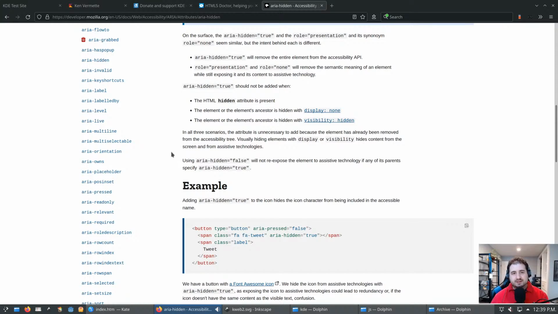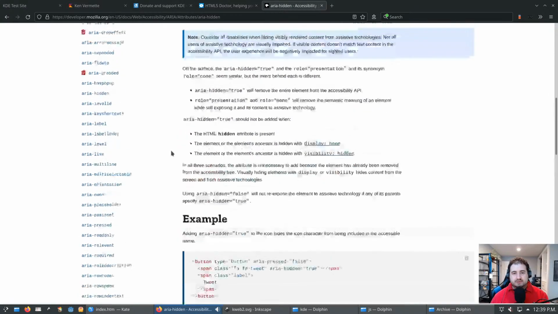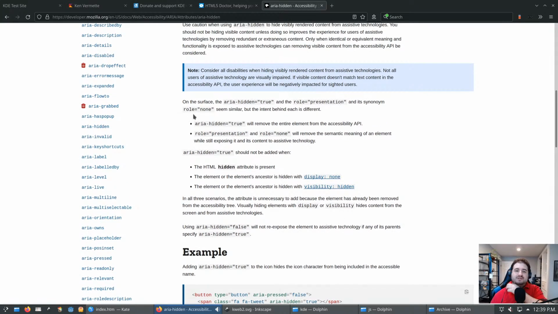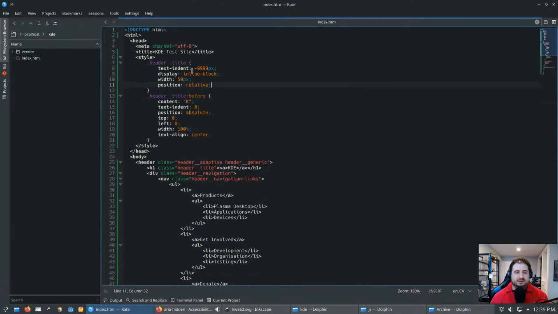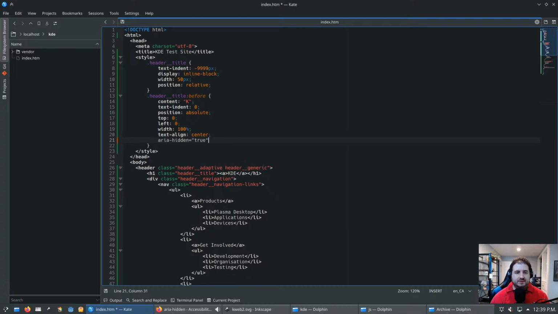The HTML hidden attribute is role equals presentation and role equals none. We'll remove the semantic meaning of the element while exposing it to assistive technology. Yeah, I think aria-hidden equals true is what we want.